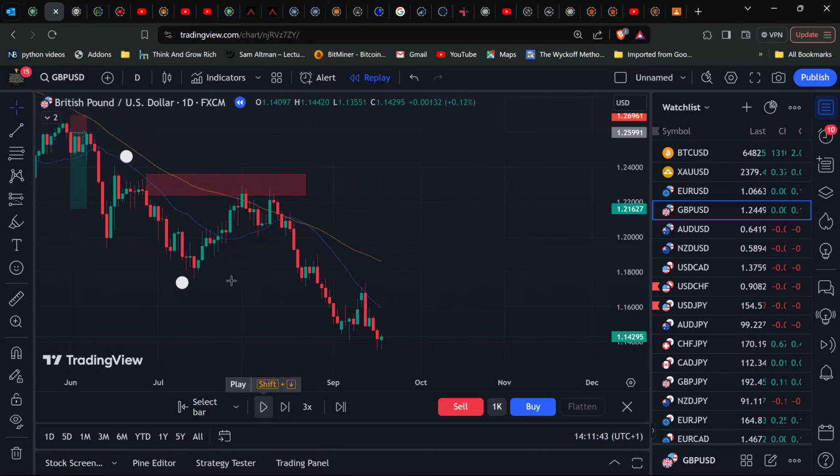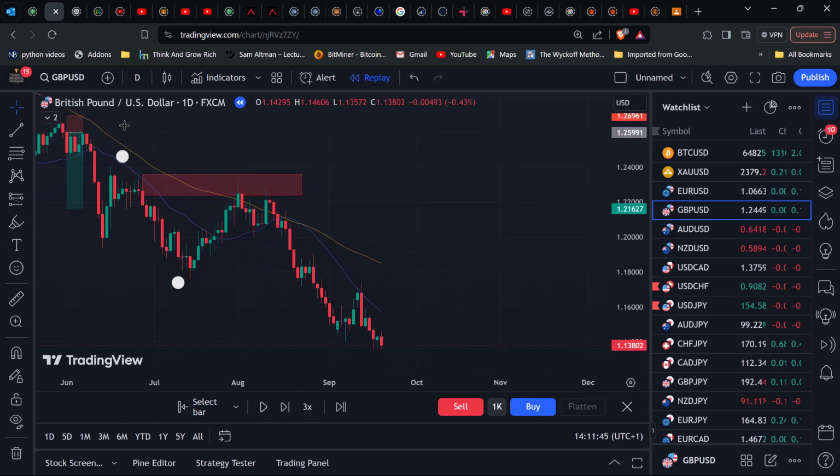Okay, so again, you can see at this point it's now repetitive. We're doing the same thing over and over again, right? Now, I'm applying this on the daily time frame. You can apply this to any time frame. Now, if you're applying this on a lower time frame, like 30 minutes, 1 hour, 4 hours.